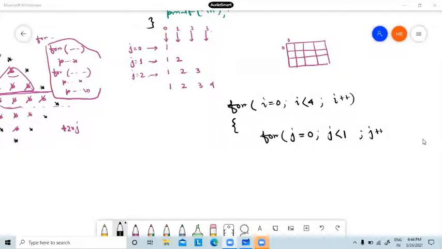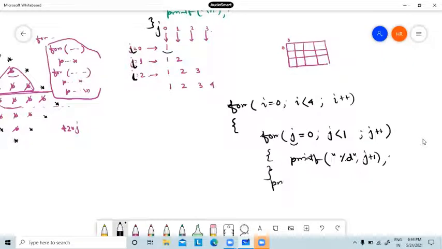So for the first row, how many columns are printed? Only one. So I'm doing it like this. Then printf, I should print the column value. The j variable is representing the column value. This one must be i, sorry, this one is the j. Here j always starts with 0, but I have to print 1. So what will I do? %d, j plus 1. Done.